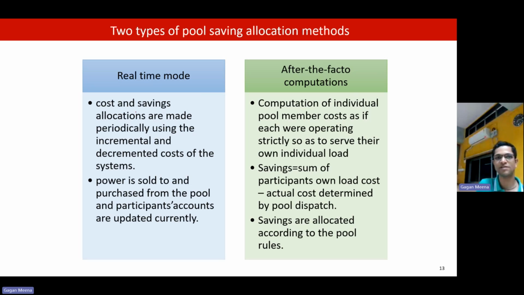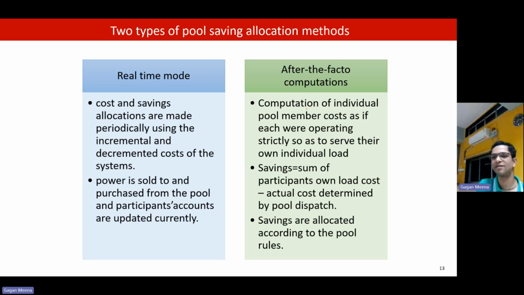In real-time mode, the cost and saving allocation are made periodically using the incremental and decremental cost of the system, and power is sold to and purchased from the pool, and participants' accounts are updated currently. The accounts are also updated on a real-time basis. However, here the computation will not happen on a real-time basis. It might happen on an interval basis.